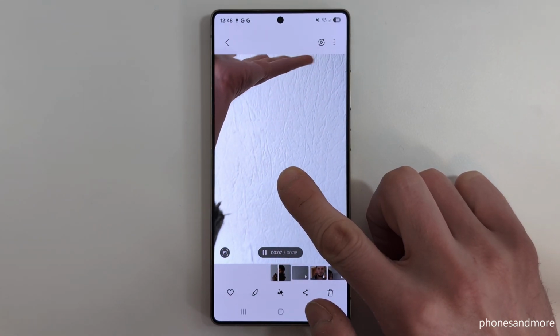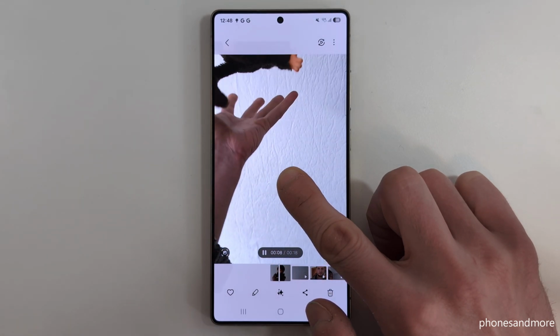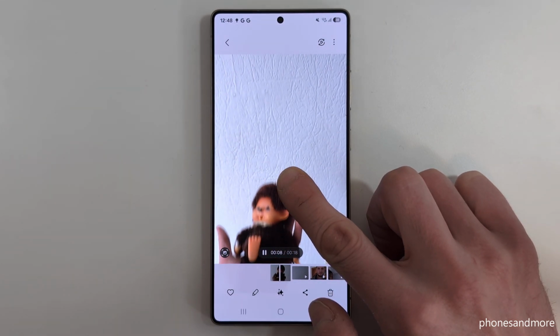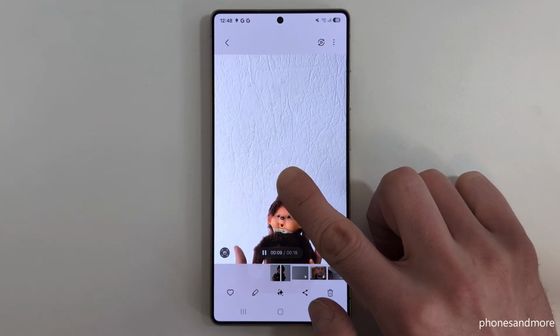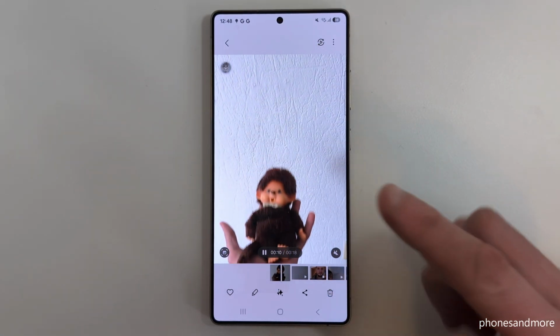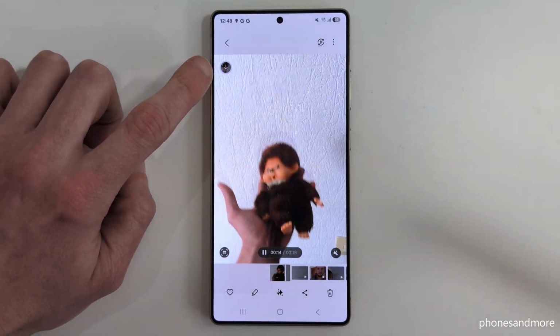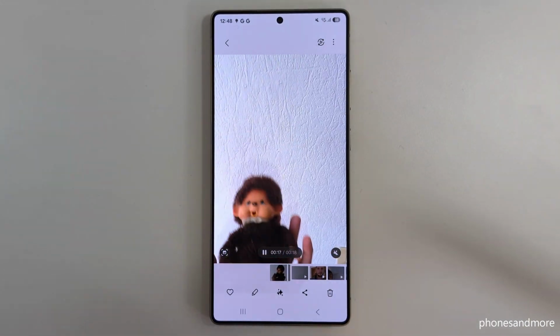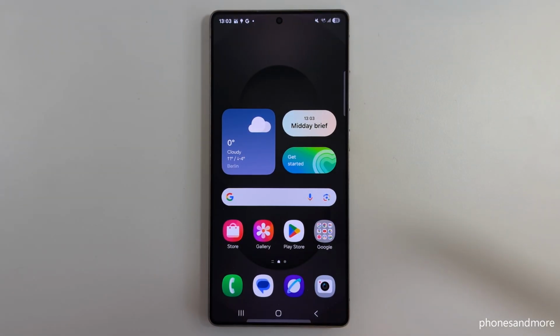And crazy is also, I've recorded this video with just 30 FPS, so just 30 frames per second. And the AI is adding more frames. So pretty crazy. And if I leave now my finger, we will have the real speed again. And by the way, you can save the slow motion here as well, separately. Pretty nice.